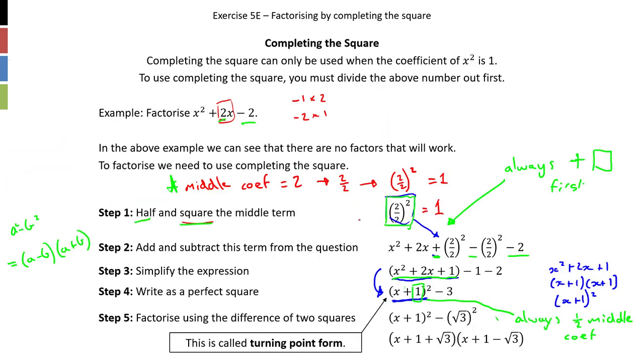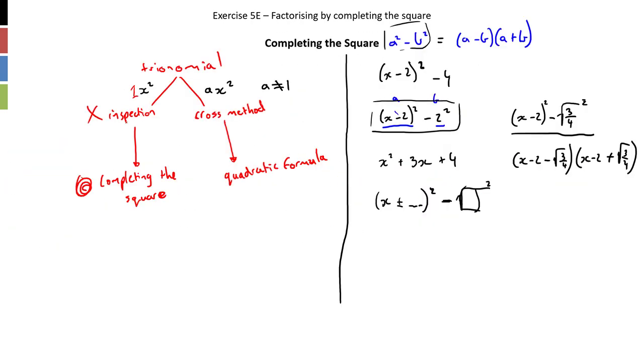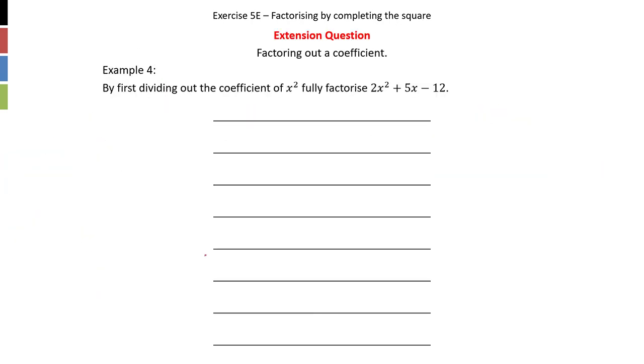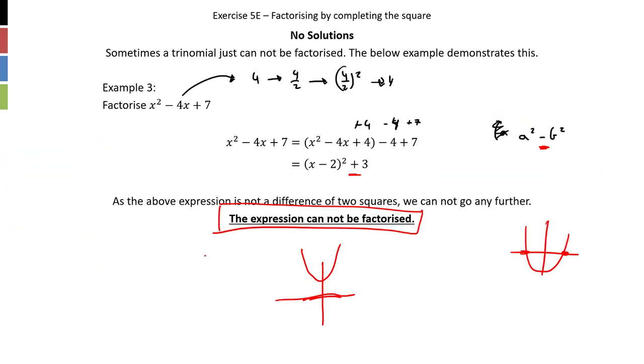That's as far as it gets, and that's fine. If we go back to our original, if inspection doesn't work and completing the square doesn't work, and we had a coefficient of 1, we get to the point where it can't be factorized. That happens. Not all equations that you're going to come across in life can be factorized. Actually, most of them can't. It's just that we pick all the ones that can be to give you for work in the textbooks to build your skills. That's pretty much it for the topic.